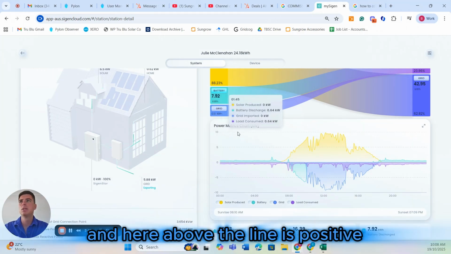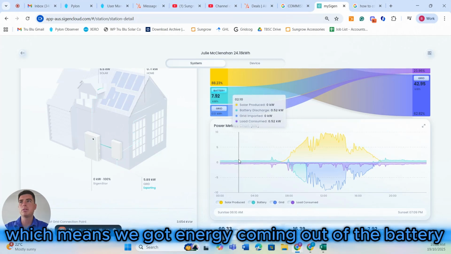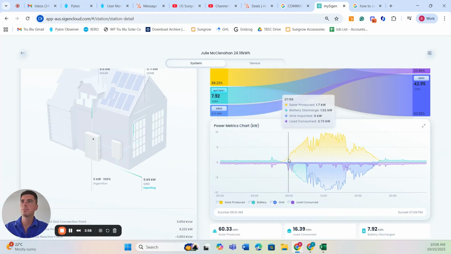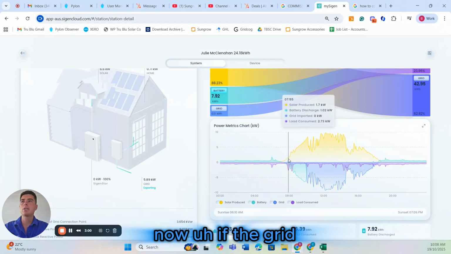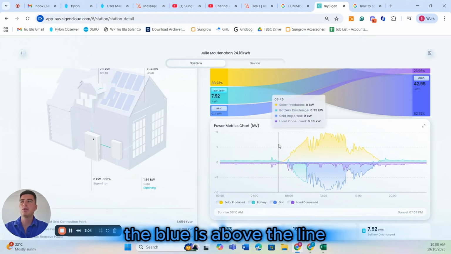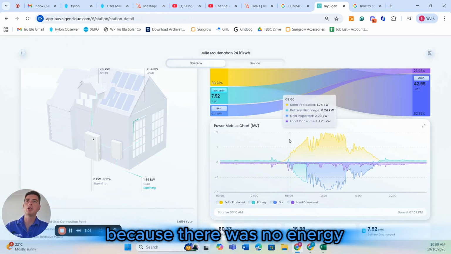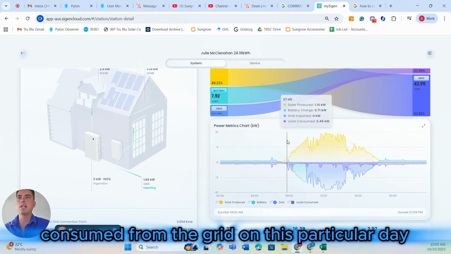Above the line is positive, which means we've got energy coming out of the battery or solar energy being produced. Now, if the grid, the blue, is above the line, that means you're actually consuming energy from the grid. We can't see that on this graph because there was no energy consumed from the grid on this particular day.